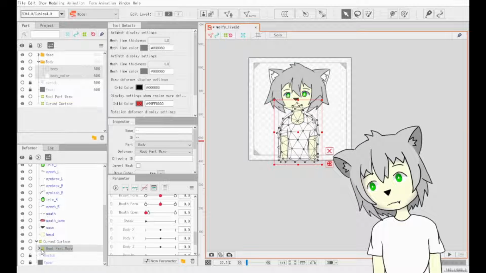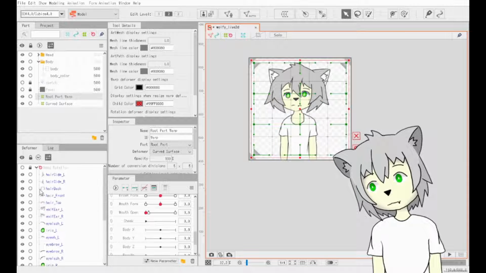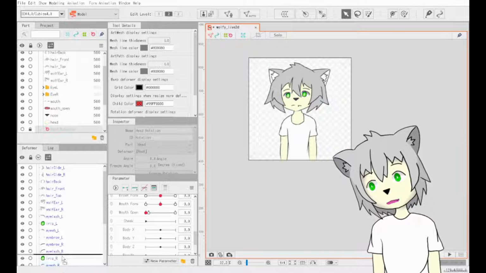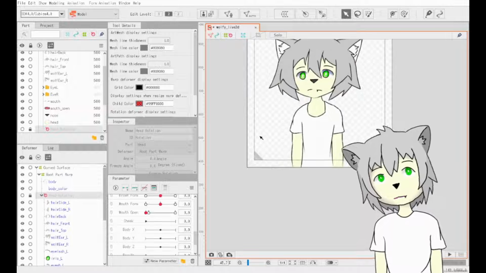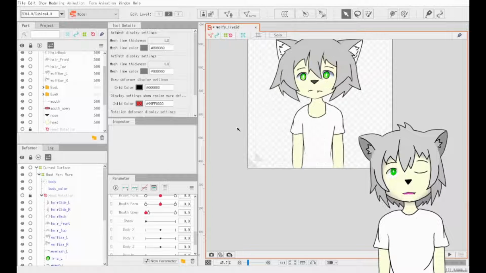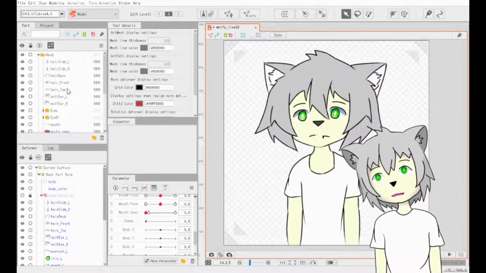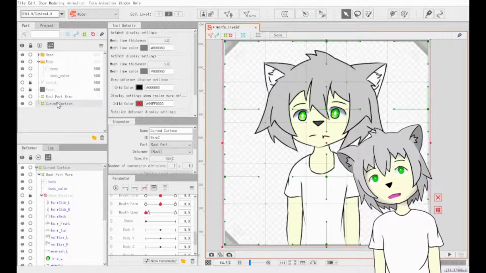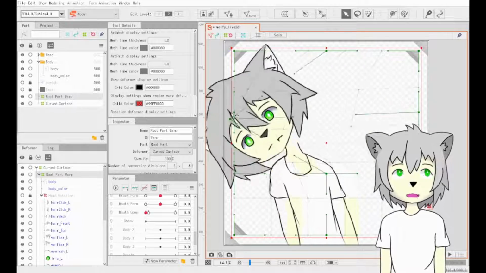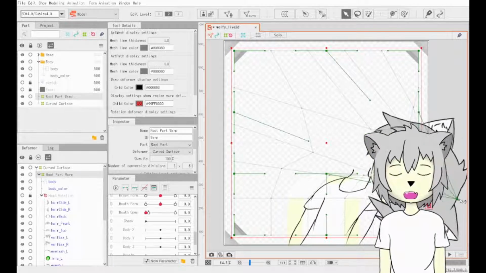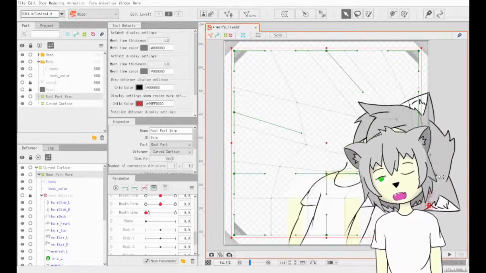Heart. And so can the entire head too. Inside this warp deformer. And now what we are going to do is select this in part. And if we move it, we can do all of this. Oh, man.